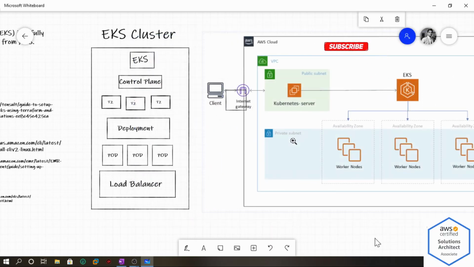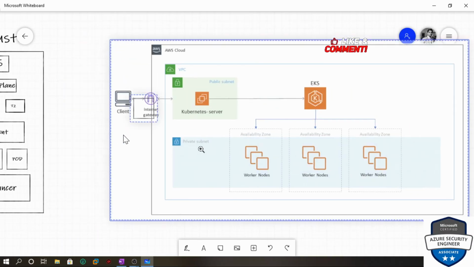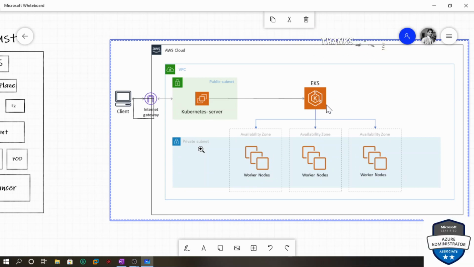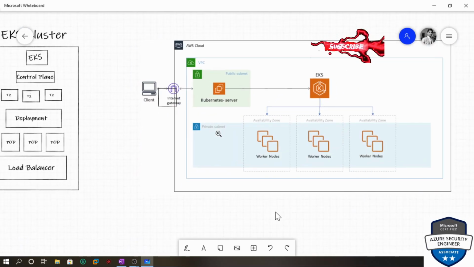This is pretty much the same thing, a little bit more clear. This is the Kubernetes server, which is the control plane, and then the EKS cluster. It will have worker nodes. So with the EKS cluster, the user will basically set up a command like create deployment, and once they hit deployment, the Kubernetes server will message EKS, and EKS will pass the job to different worker nodes, which are in different availability zones. This is on the private subnet. We'll be using CloudFormation to deploy these nodes. I will show you in the process as well.